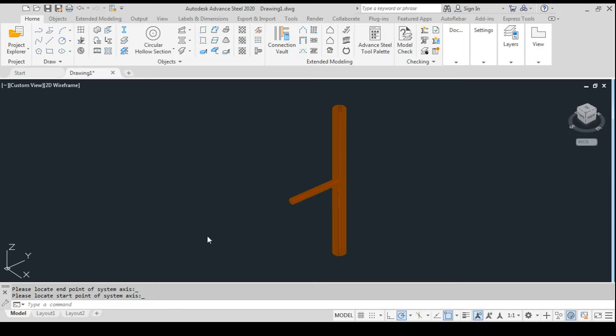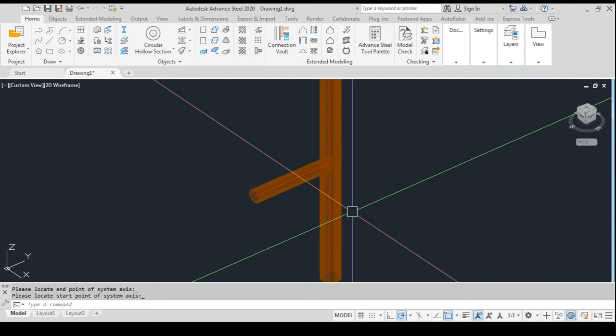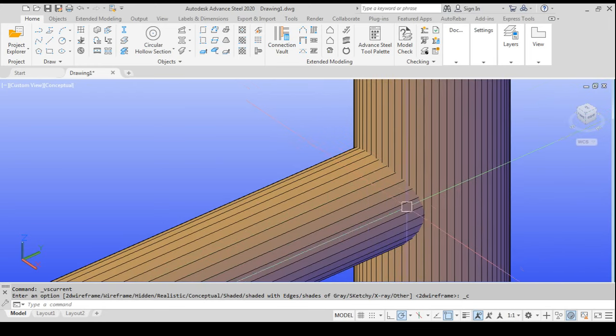Okay, so it's not a problem. And so how we can cut this pipe to come like this here.